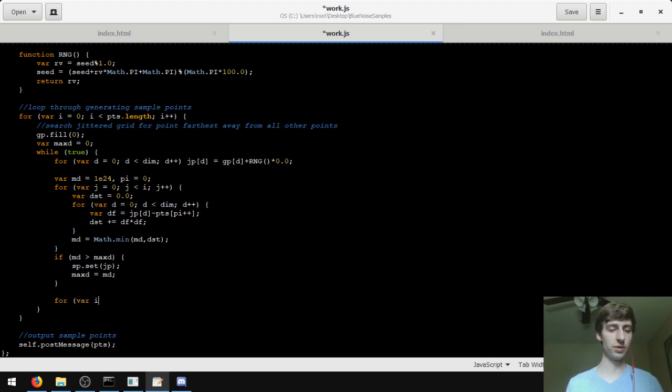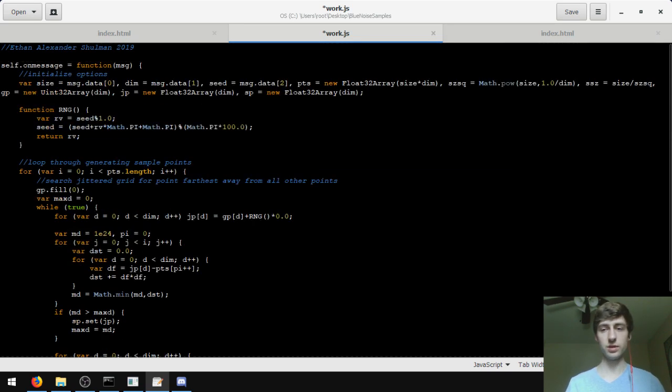So you go through the dimensions like this, and you go +1 if GB bigger than equals size square. So you need to do floor.